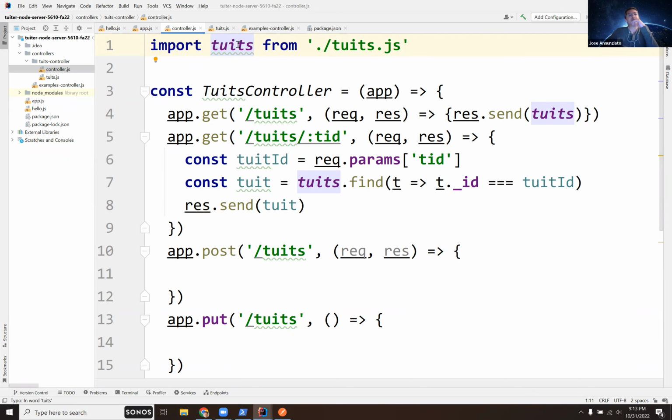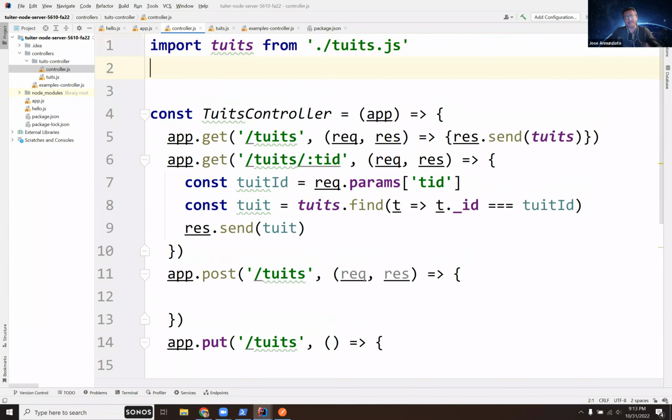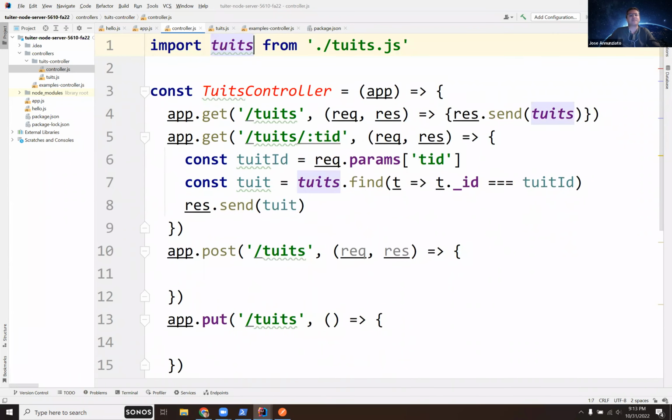So what we'll do is declare an intermediate variable. Let's rename this.